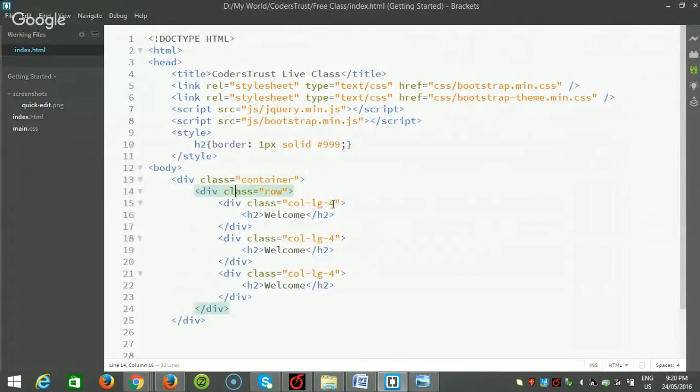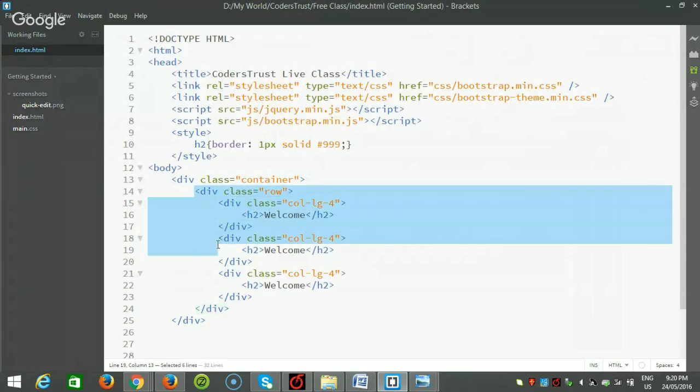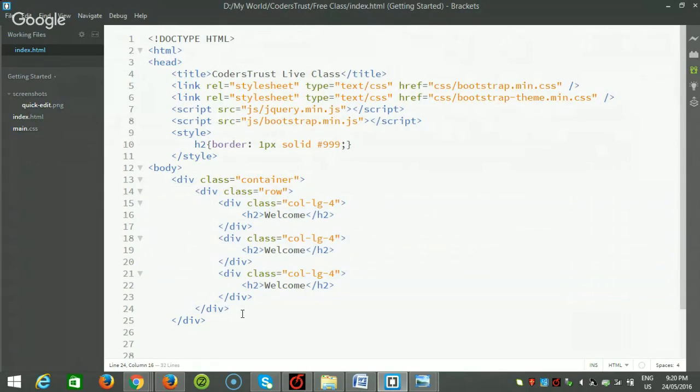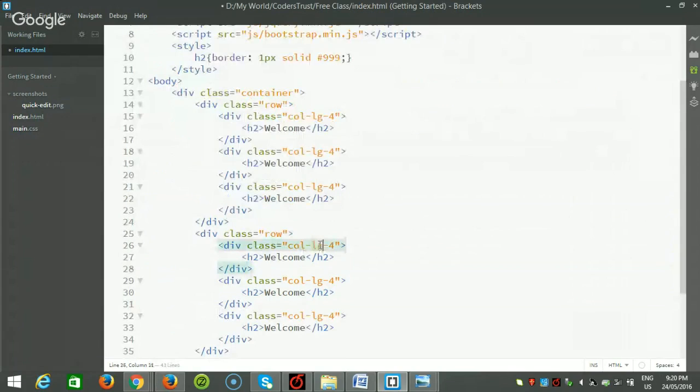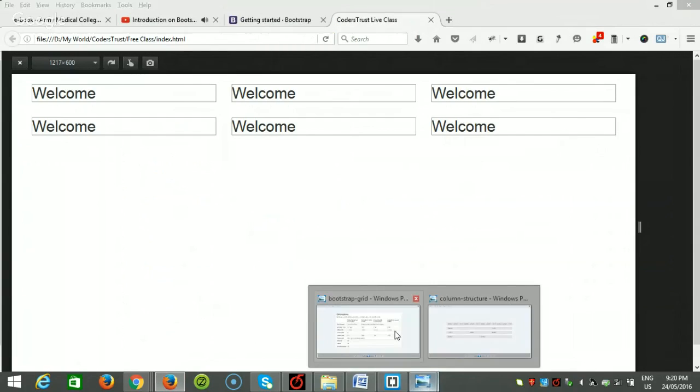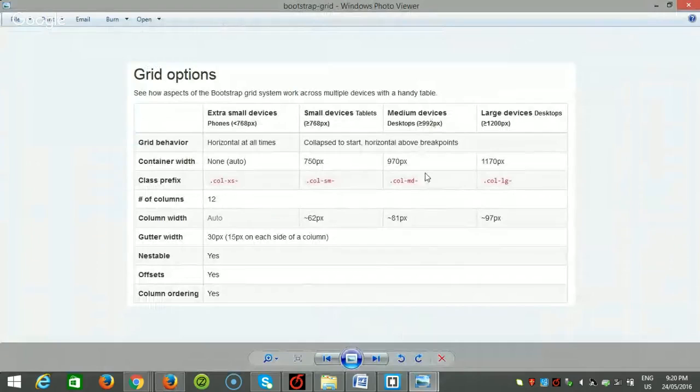Now I will put in another row, so I will make the difference between this LG and the other. For LG, I will just use MD for medium devices. Okay, so for MD, I can see that MD's area is greater than or equal to 992 pixel.